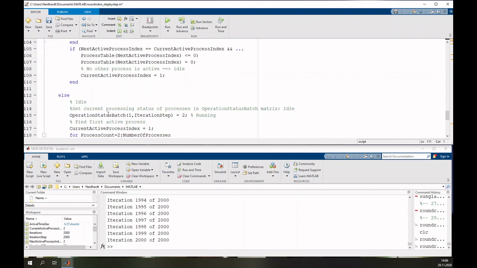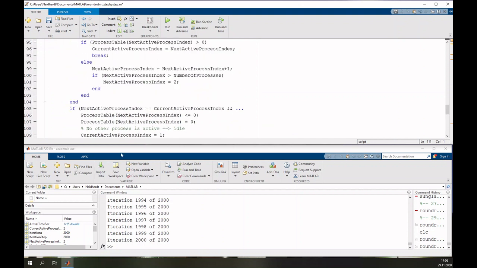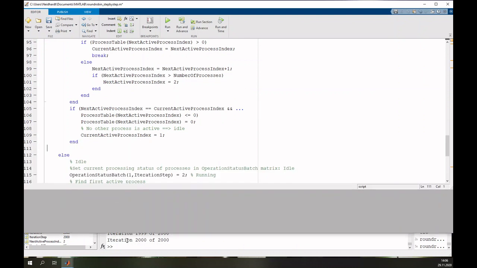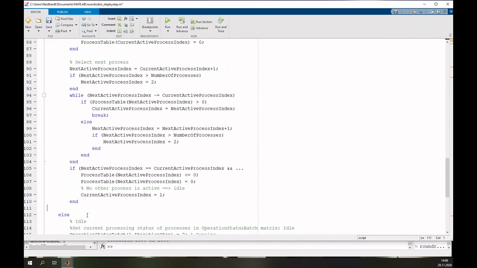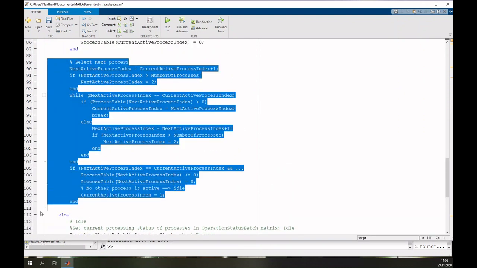The same process here, so I make it a little bit larger so I see it. So this is our selection mechanism now.